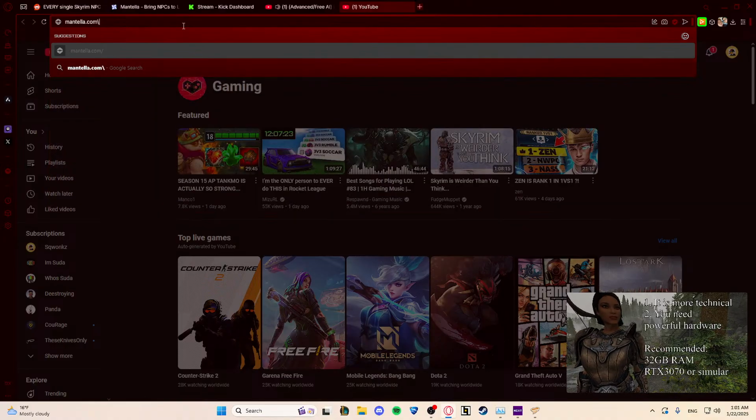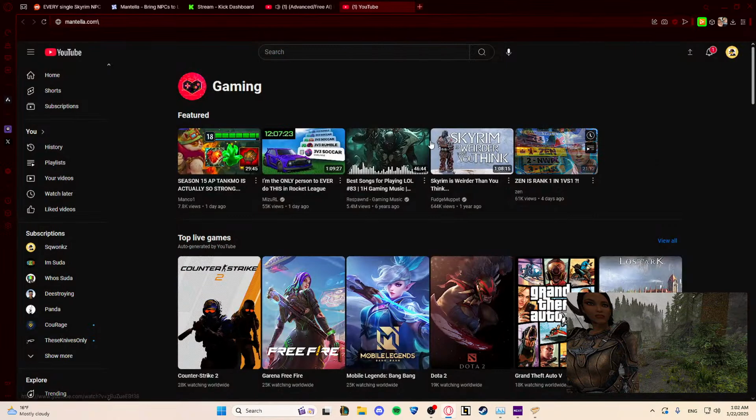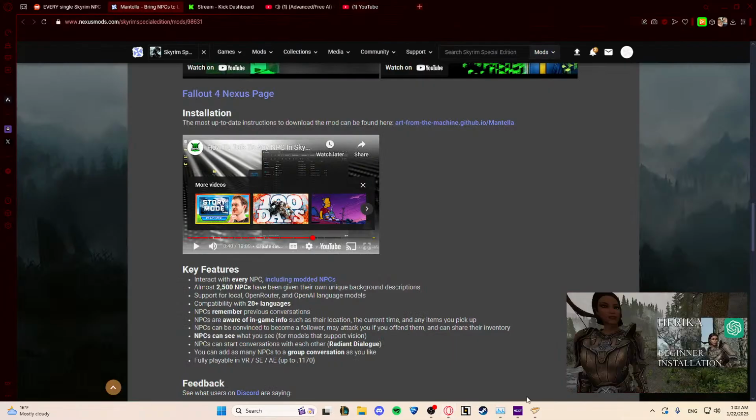And secondly, it has a pretty large hardware requirement. If you're already playing Skyrim heavily modded, you're using up a lot of your computer resources. On top of that, these AI resources use up a lot of GPU and a lot of RAM. Frankly, I wouldn't really recommend trying to do it unless you have at least 32 gigabytes of RAM and at least a graphics card in the range of an RTX 3070. Frankly, NVIDIA graphics cards work better for AI generation. If you don't meet the requirements, and don't worry, the beginner installation guide is still just as good.